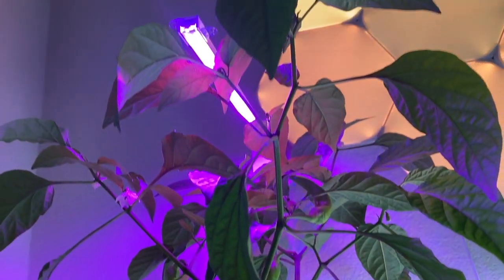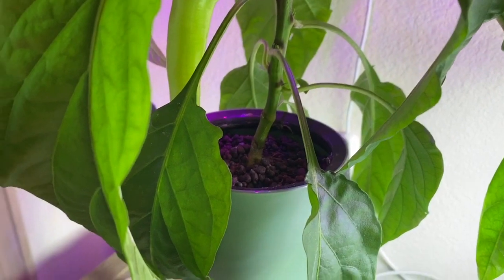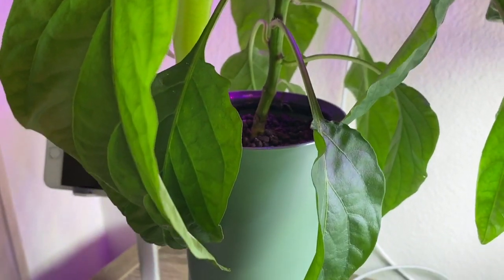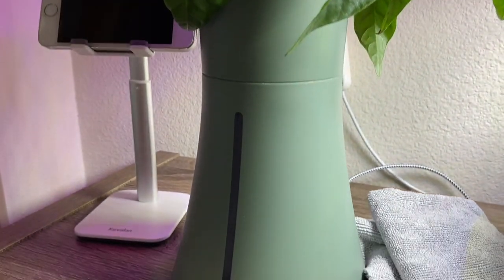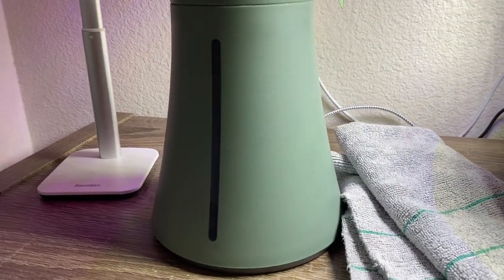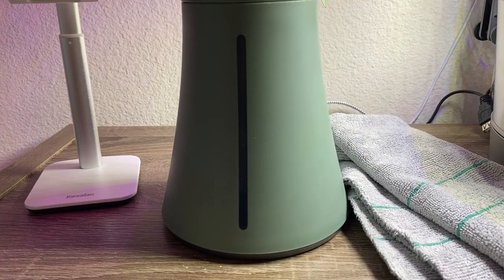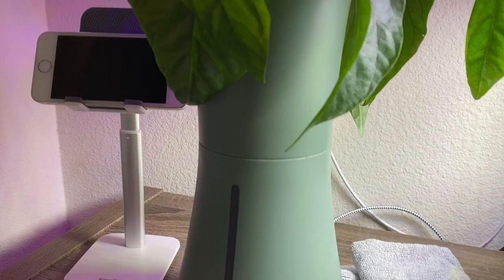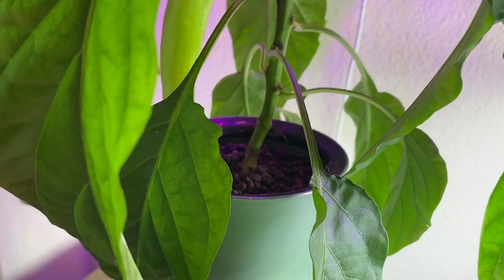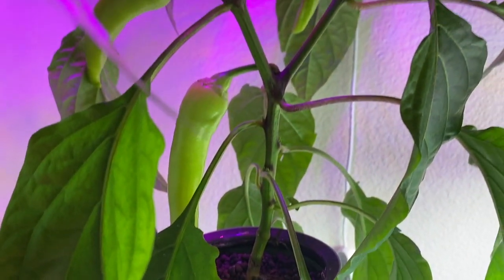Next we have our Botaniums, and I really could not be happier with these. They're relatively simple — you get a two-piece unit: the top part holds the grow medium and the bottom part holds water with a reservoir window showing the water level. Every three hours a pump pushes water up through holes in a star-shaped pattern to water the plant.